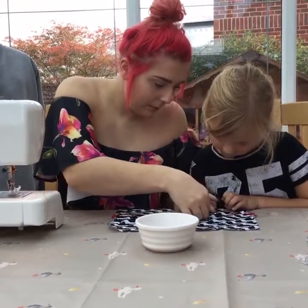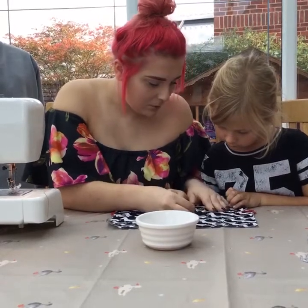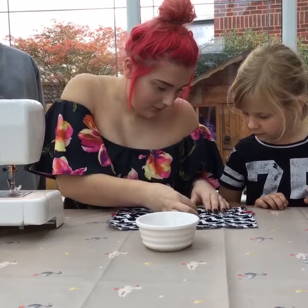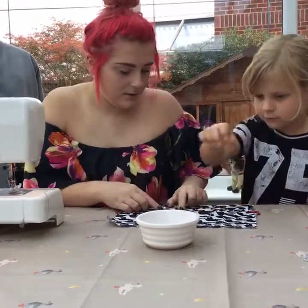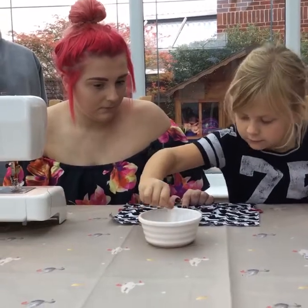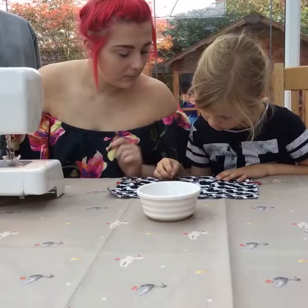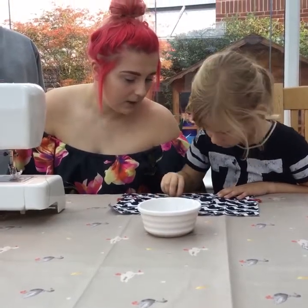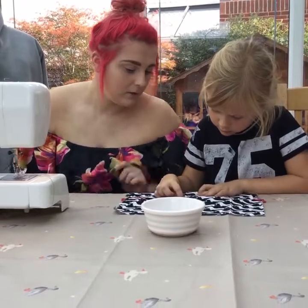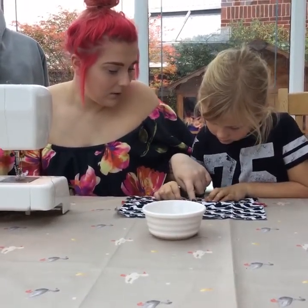Try not to put your pins so close, because that's why you pinned your knuckle last time, because you put your pins too close, yeah? Can you do it? Well, I want you to have a go as well, because you can do it. So put your next one about here, yeah? Here? Yeah. That's it. In and then out. You can do it. You just need to put your finger a little bit closer to be able to push it up.